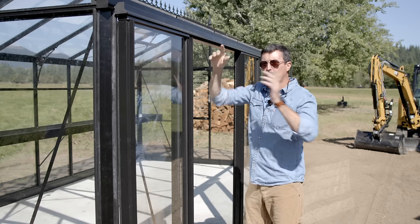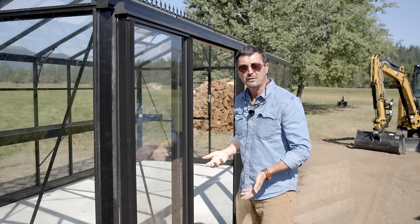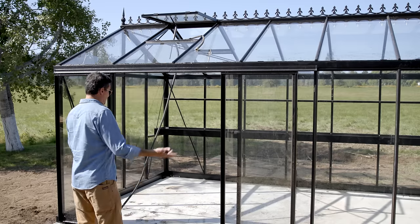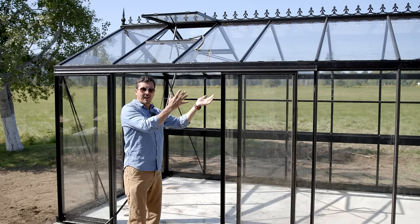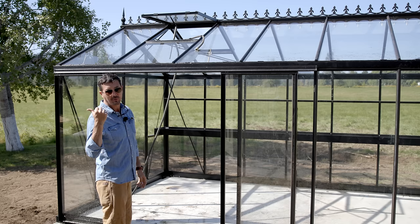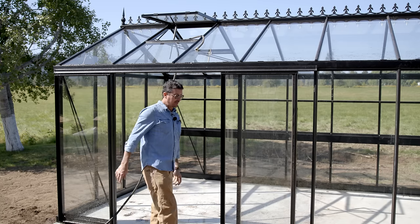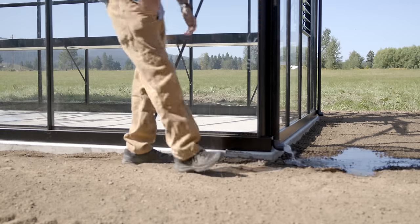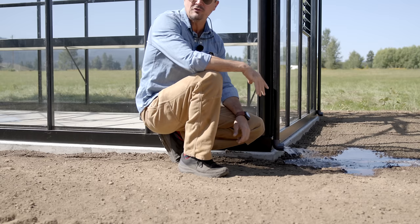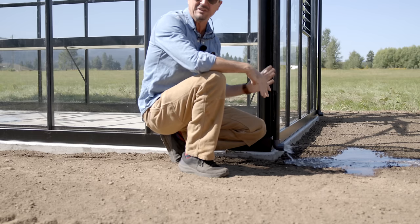There's even a full rain gutter on both sides, so all of the rain doesn't drip down the sides into the mud or splash up and make the windows dirty. I tested out the rain gutter for you — indeed it does work with the hose on there. When you don't have eaves or overhanging, you walk under a wall of water. This way, if it's raining and you're going in and out, you can stay dry. There's a downspout on each side — you could plumb these together and drop it into a rain barrel or small cistern to collect that water.